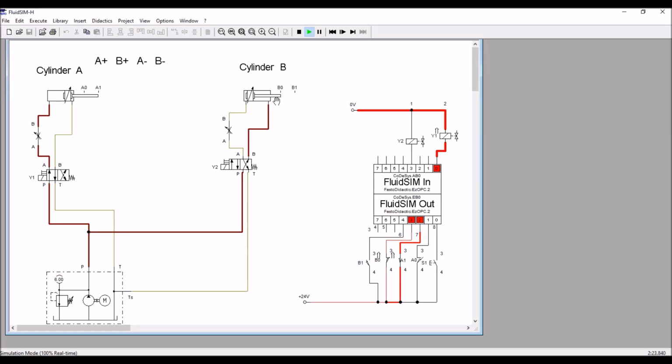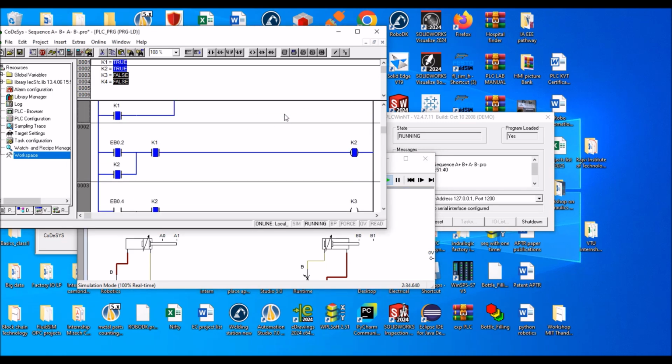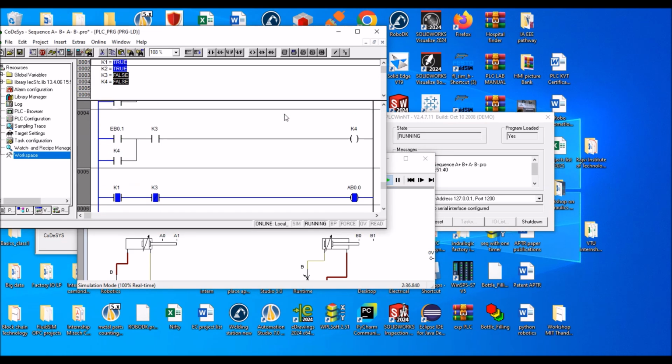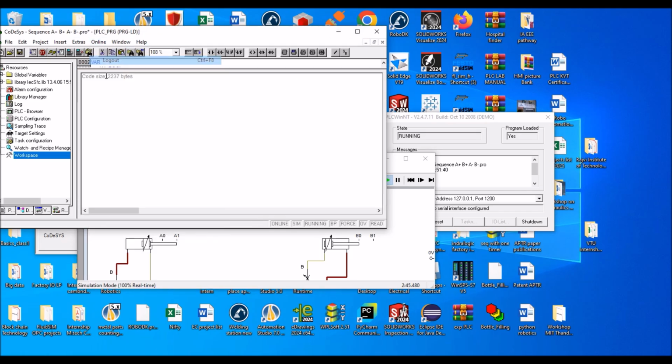B0, that is A1. When A1 is on, A1's address is 0.2. Let me check. Now K2 is on. K4, here we made a mistake, right? So K4 should be normally closed. That is the reason.